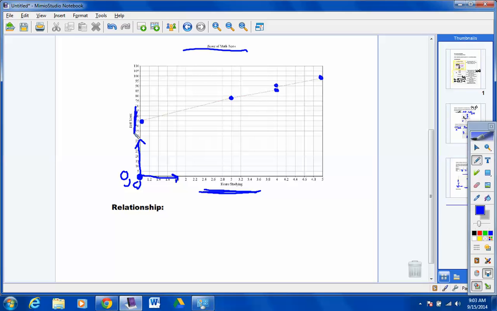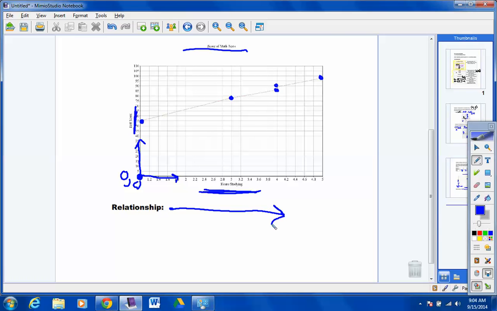Because I've increased the hours of studying. So you're saying something like this, as my hours of studying did what? Increased. That was reflected in increased test scores. Do you agree with that? Okay, so that's what we're kind of looking at in a scatter plot. You might say something like, as the number of hours that I study increases, guys, isn't the x-axis our label for hours studied? We would say as the number of hours does what?